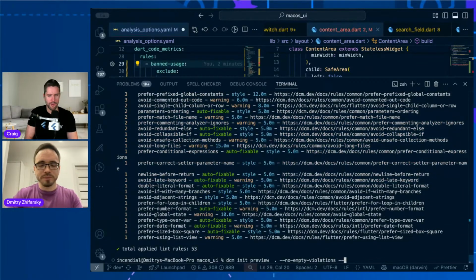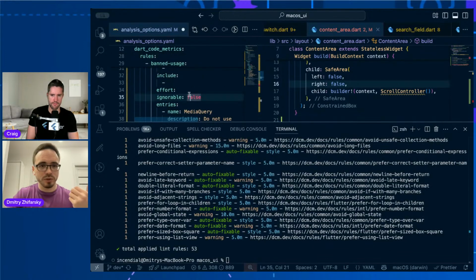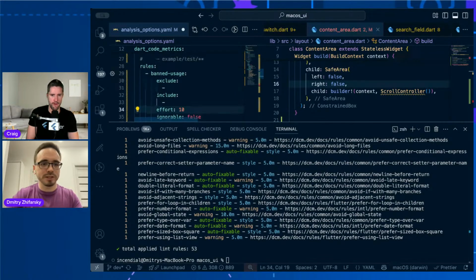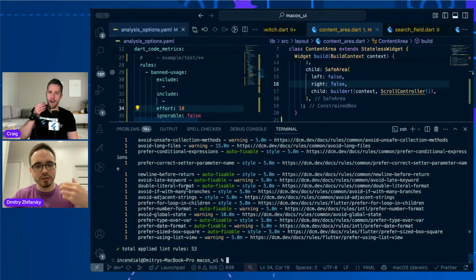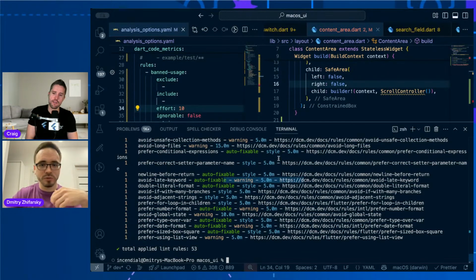Wait, so the effort thing, that's an estimate for how long it would take you to refactor it manually? Yes, yes. There are built-in numbers chosen by us, but you can configure it for each rule separately. As I showed here, you can say, for example, it's 10 minutes to fix each issue, and then it will affect the number here. You will see a different number. Oh.